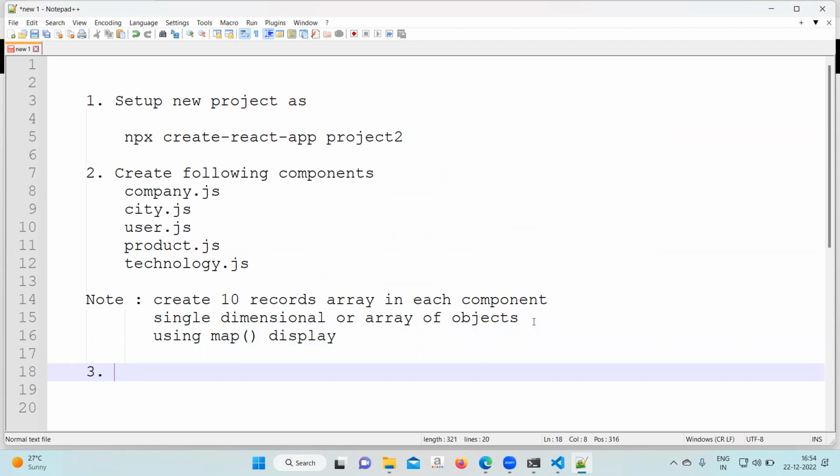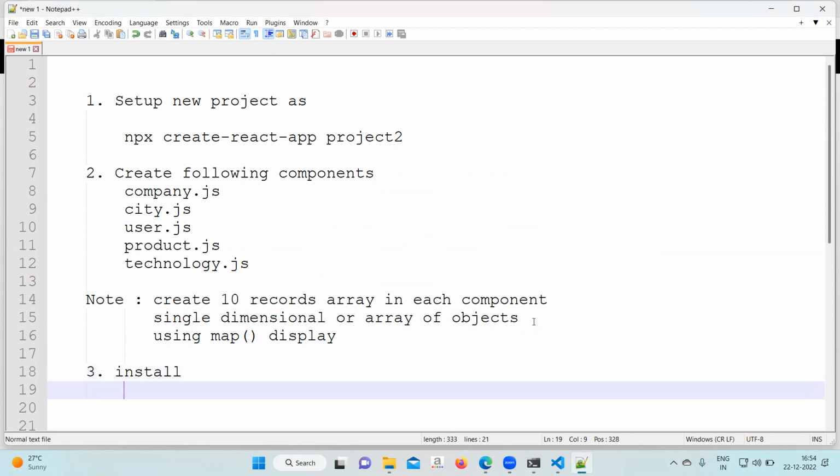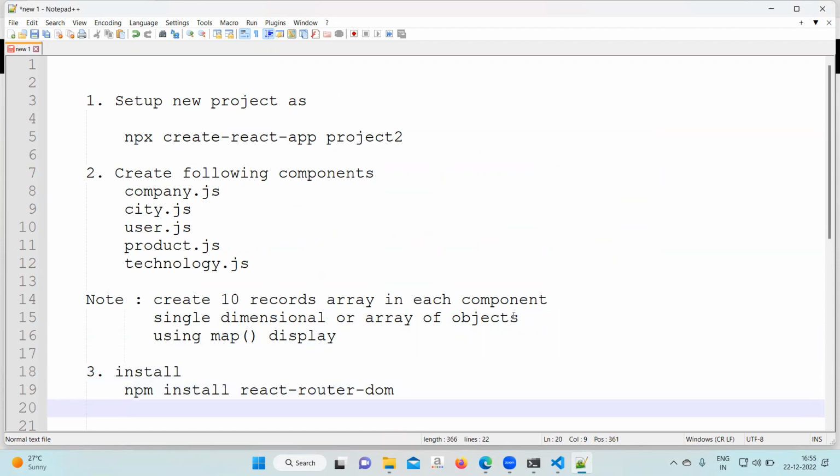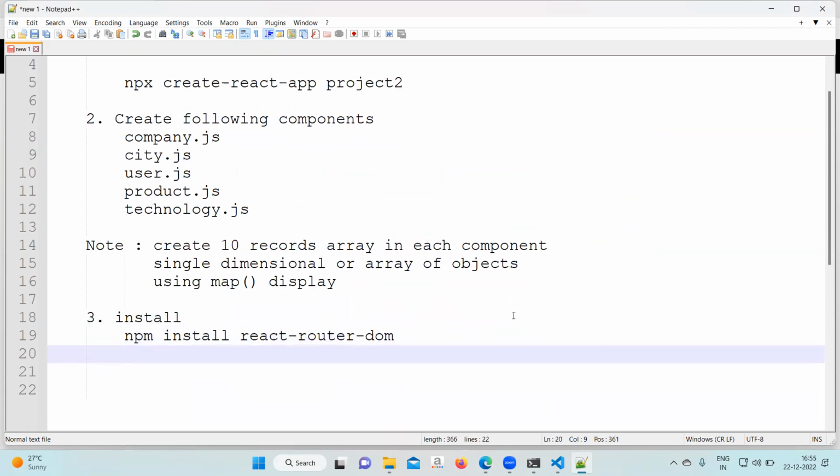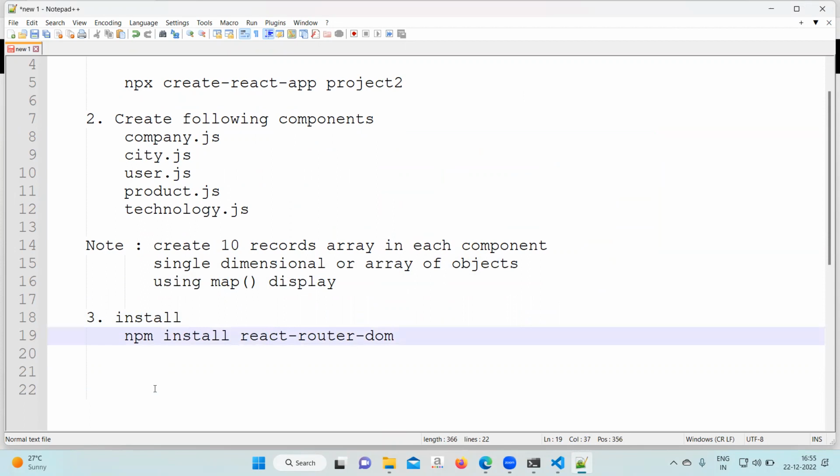Third work is install npm install react-router-dom. npm install react router dom.